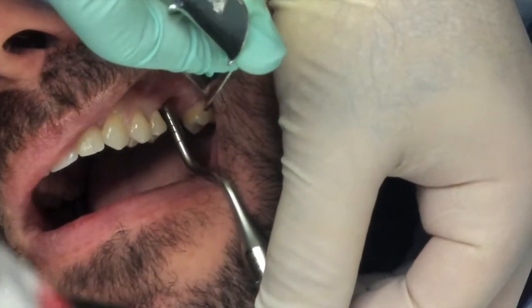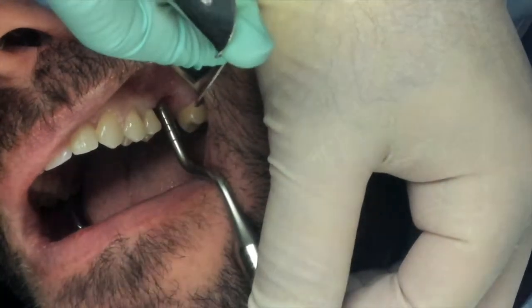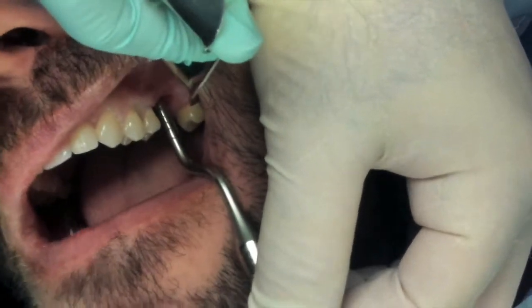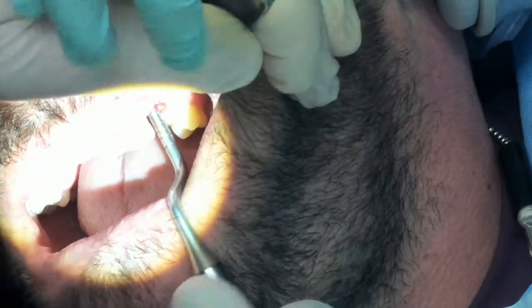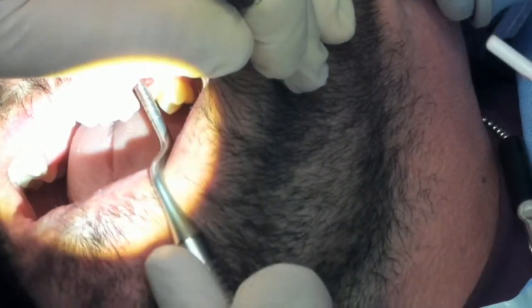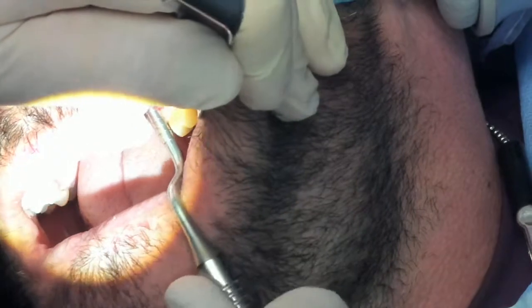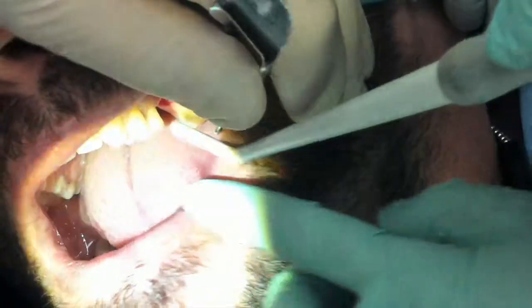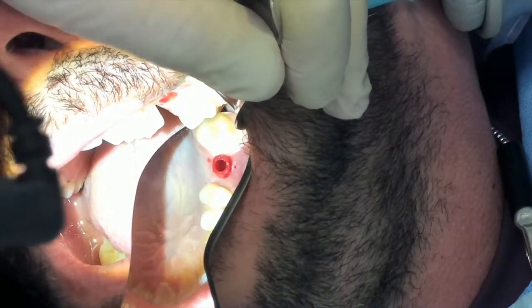All right, so now you're going to hear a little tapping, okay? So what we're going to do is give a couple little taps, do a little greenstick fracture. You okay? One more time. So we're going to step them again. We're going to go to the mirror for a second. And you can see the floor of the sinus is still intact, okay?